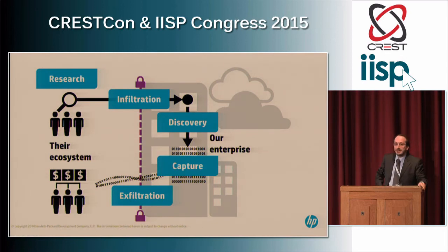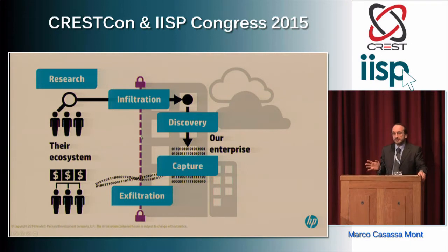They target specific organizations. They're still exploiting vulnerabilities in your infrastructure, but we see more and more attacks driven by social engineering. You receive an email saying click on your Facebook page to see what your friends are doing, or more targeted, like you receiving your HP voice mail, click here to get the details. We are seeing many cases within the organization. You click on that, or a similar kind of attack, and malware is silently deployed, and that's where the infiltration starts. So your controls at the boundaries, firewalls, intrusion prevention and detection systems, are basically bypassed.